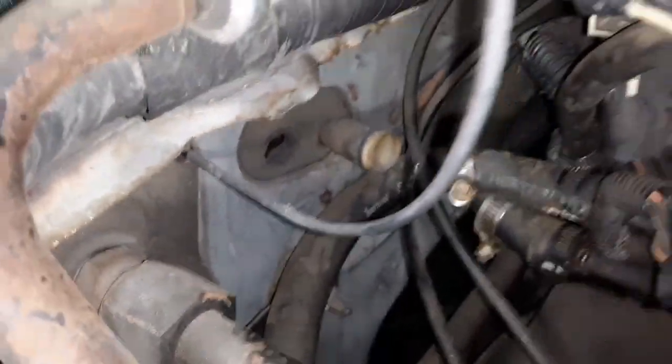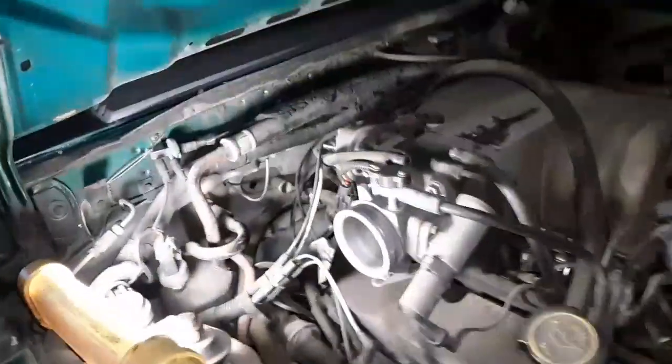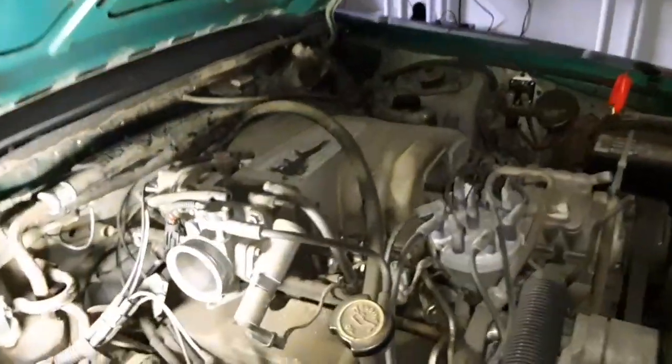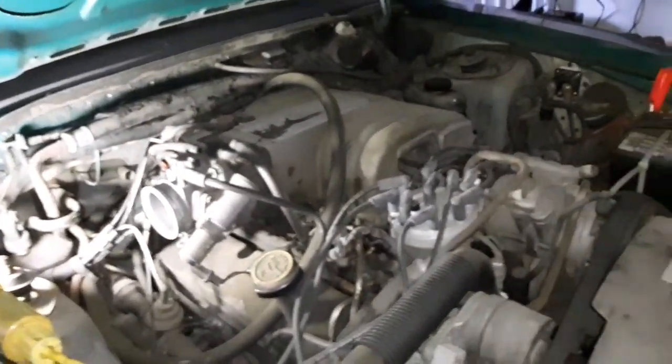I have no idea. This car looks to have a very rough history. I didn't know a lot about buying a car back then, so I think this car's been painted. This green color is not factory that I know of. It looks cool in the sun with the sparkles, but it's a cheap paint job. There's no clear coat. Every time I wax the car, green stuff comes off. Anyway, I'd like to redo everything from the ground up, but I don't even know how much that would cost. But again, the car is fun to drive when it's running. It hasn't given me tons of major trouble. This is the first real big thing I've had to do.